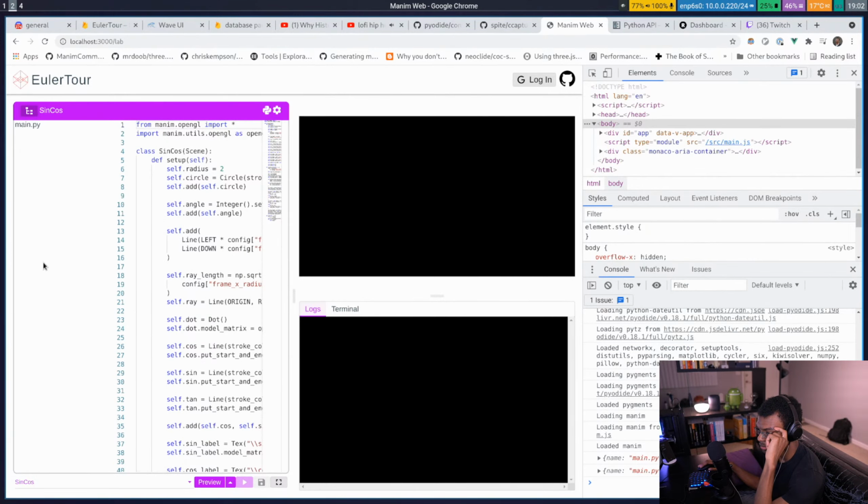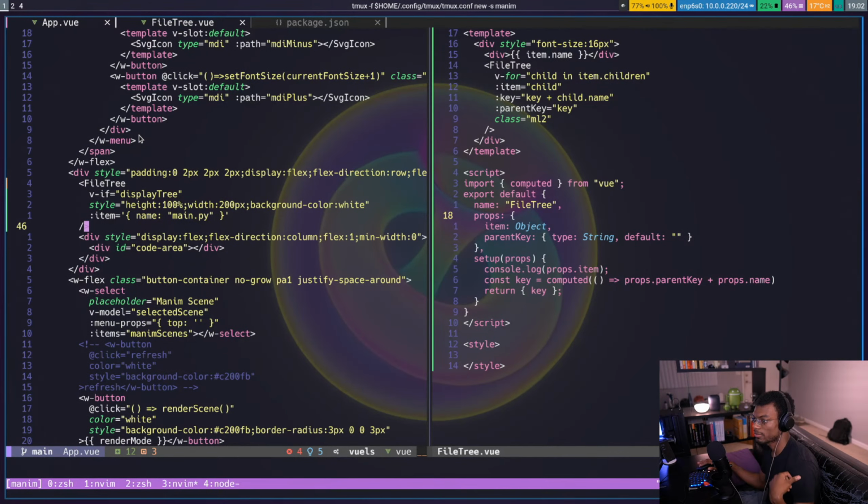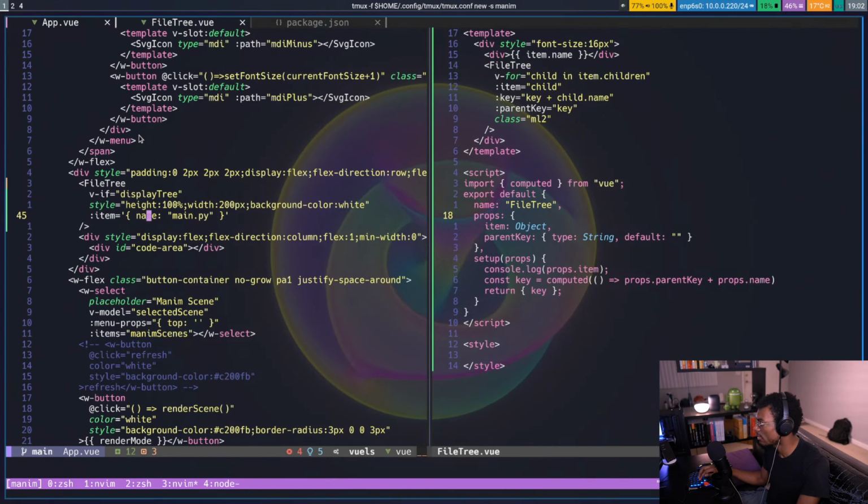That's all I need. So I have to figure out what happens when this gets too large. I guess I should scroll. I haven't tried to do that right now. I should also have some sort of mapping from extension to the icon.